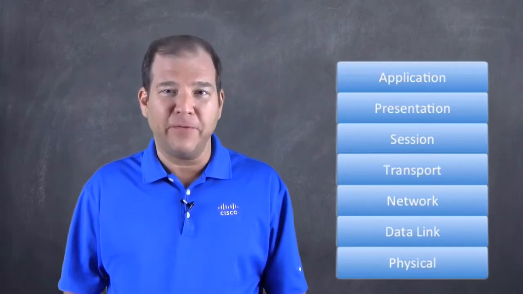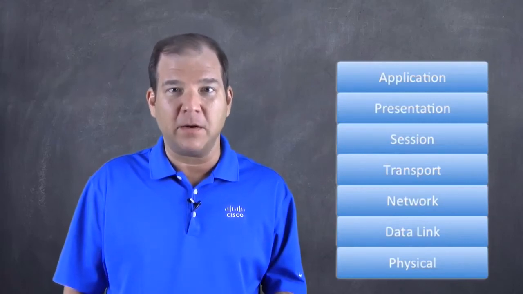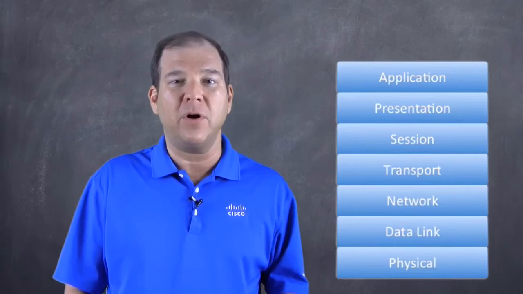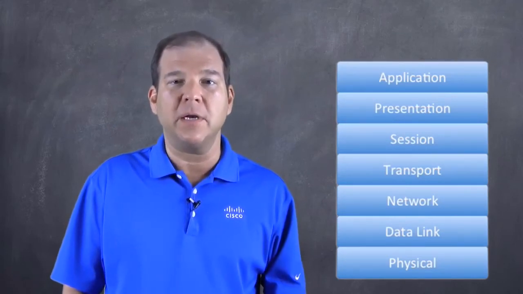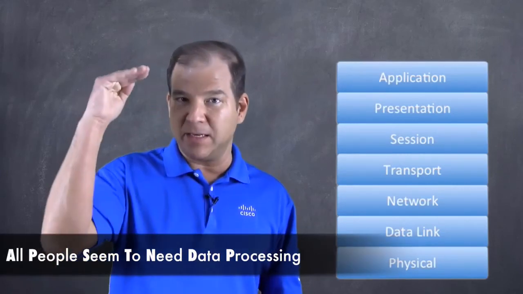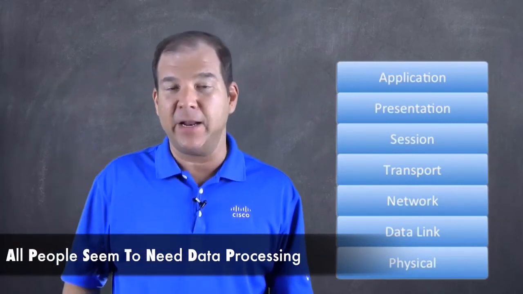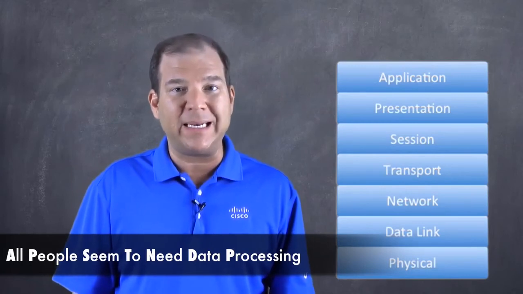And a goal that I have for you is for you to memorize each layer in order of the OSI model. And there are a couple of acrostics that can help us out, a couple of memory aids. We could remember the acrostic of all people seem to need data processing. That's where we're starting at the top, up at the application layer, and we're working our way down. The A in all reminds us of the A in application. The P in people reminds us of the P in presentation, and so on and so on. Again, that's all people seem to need data processing.